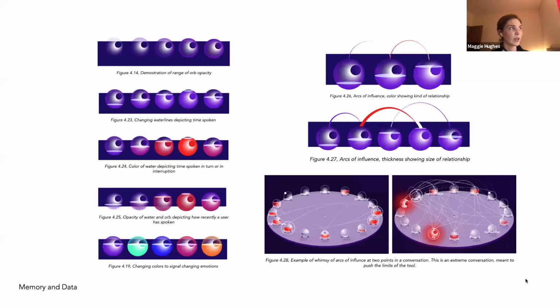In next steps, we are exploring how memory and data might influence the quality of conversations by making hidden dynamics more visible. This notably breaks from the clear inspiration from circle practice, yet could be valuable in making clear power dynamics and other inequalities that might exist within a conversation.